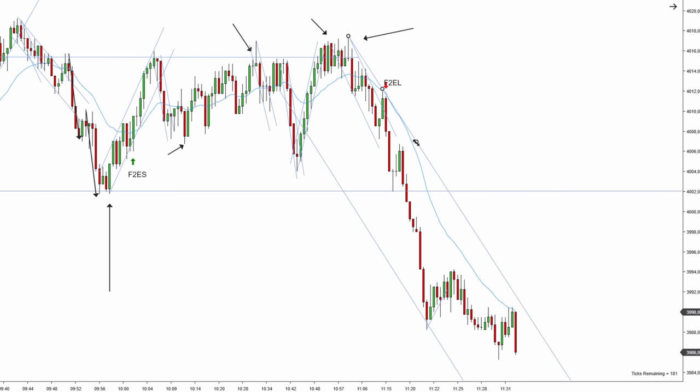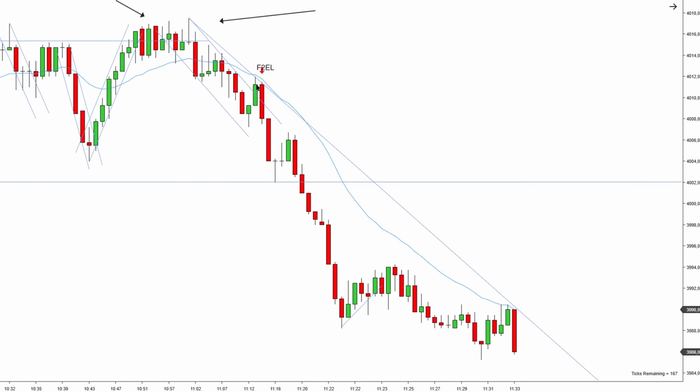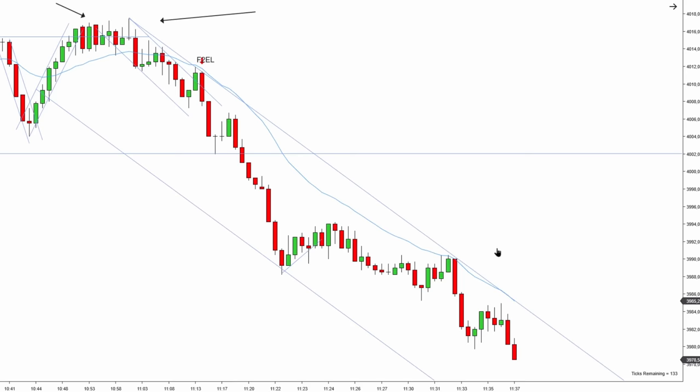Let me show you how I had it a little bit loose. Now that it fits perfectly, it got confirmed right here when I was watching this. So this confirmed the channel, and you can see the first few swings here can help you identify the channel. However, you have only a first entry short. This is only a first entry short, so this is not a high priority setup, and I cannot take it.